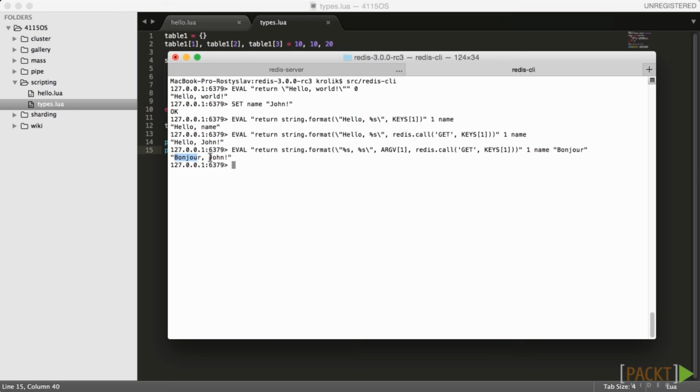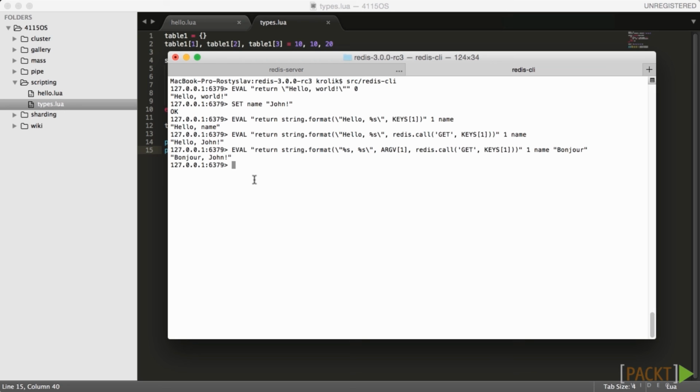Also, we have to mention that Redis scripts are executed atomically, basically using the same interpreter to execute each command, so we can think of a set of commands executed during script execution as a transactional way of executing commands. And the last important thing is that Redis scripts must act like pure functions, so they must give the same result if the same set of arguments is passed into the function.